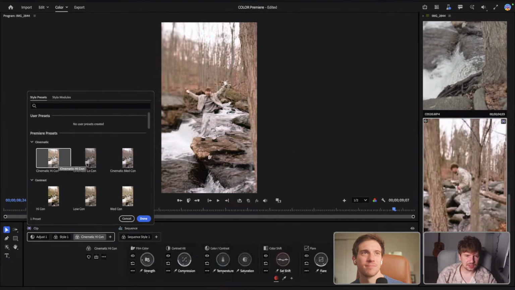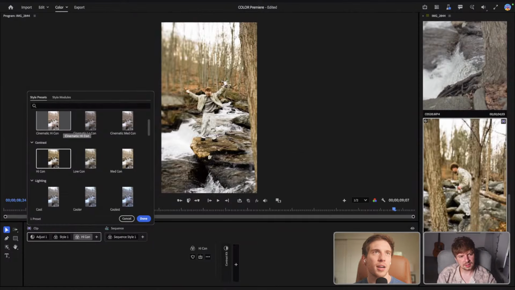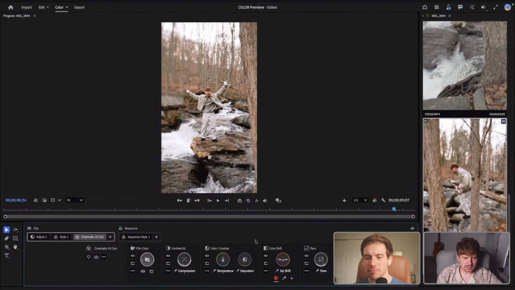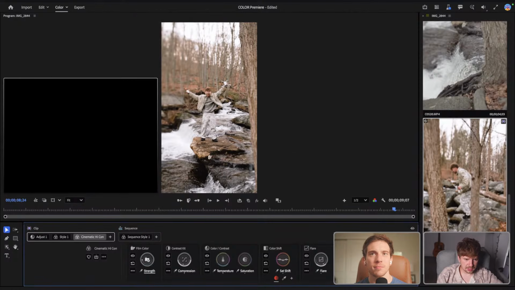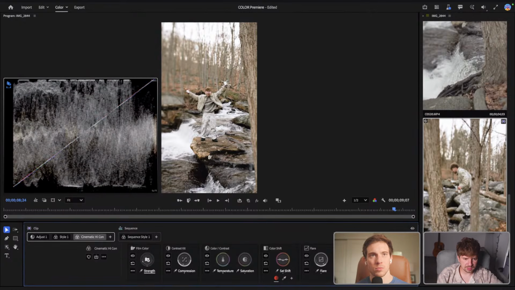We go back. I love the cinematic ones and actually enjoyed this one. It's pretty bright and has high vibrant contrast. It has bright highlights and deep dark drop offs for black into shadows, it looks like. And once we have it, I click done. See, we have some new things popped out. This is the intensity of it. We can make it more intense, less intense. I would put it right in the middle.